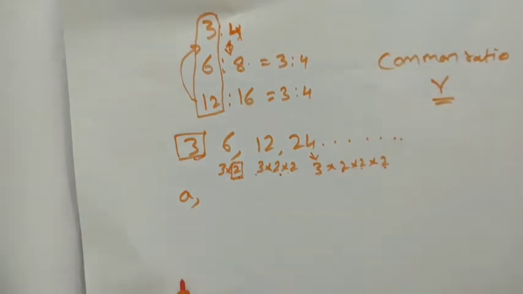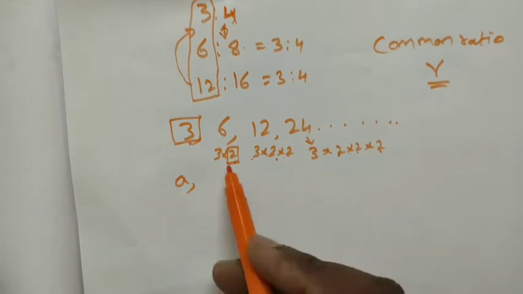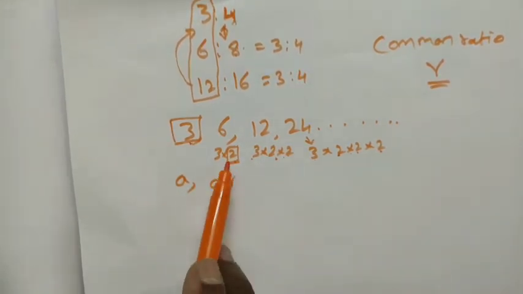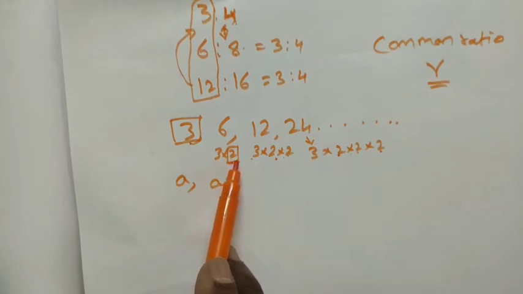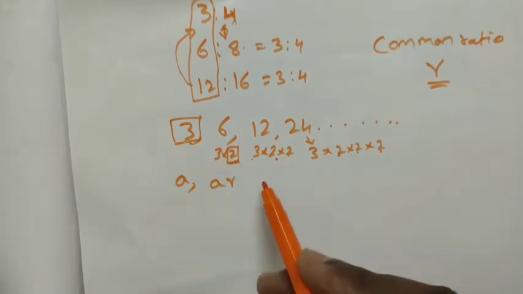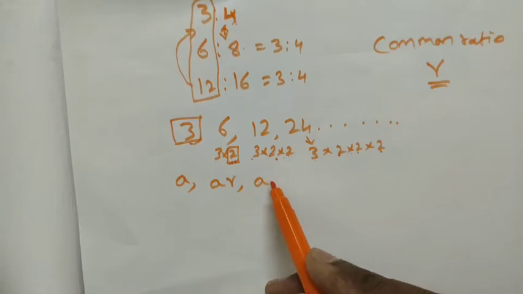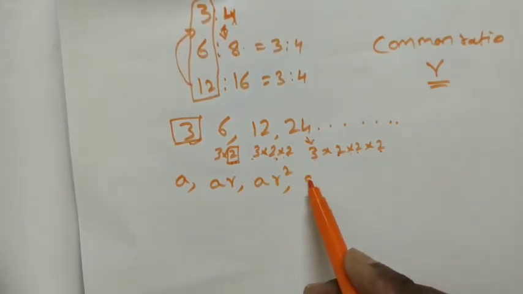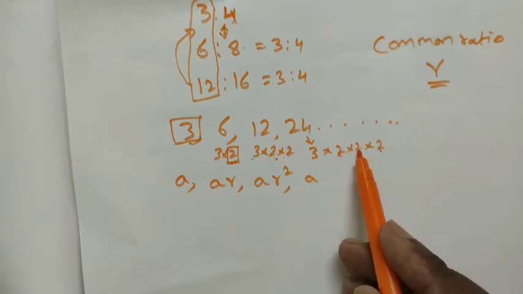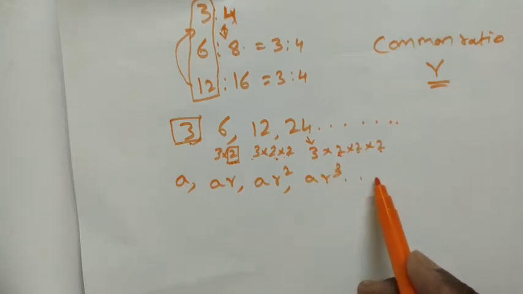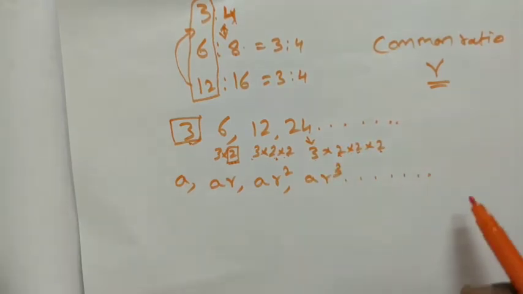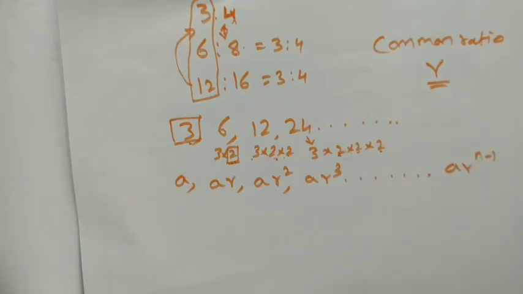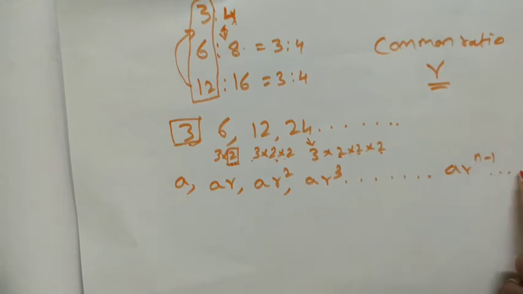So we have to form a GP sequence, right? Here the GP sequence is first term a, second term a r. This is a common term, 2 is the common term here, the common ratio, right? Then see that a r into r is a r square. And then the third one is a r into r into r, that is a r cube. This should be increased like this up to a r power n minus 1 terms, right? And then it goes on.